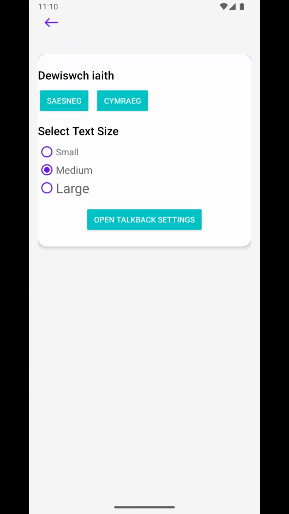We can make the font larger or smaller for all the texts in the different articles, in the different museums. Small, medium or large. It's obviously for people with visibility issues. They can make their font larger so they can see better.